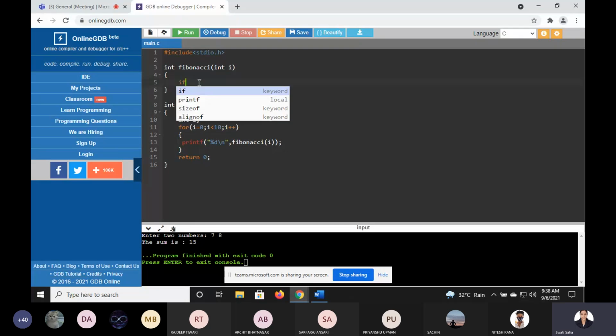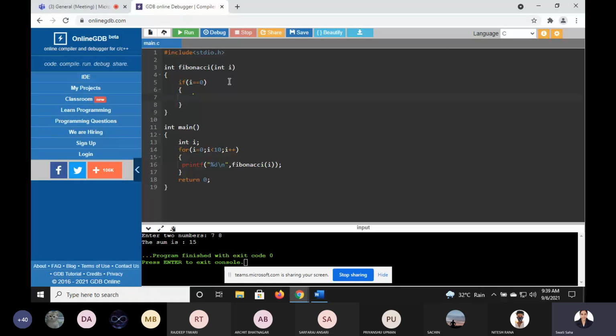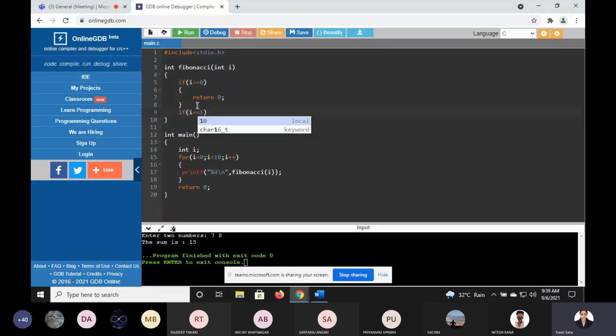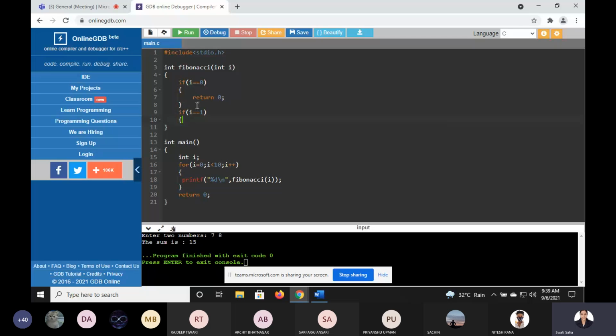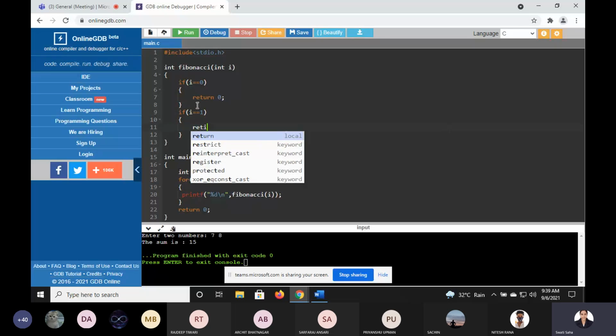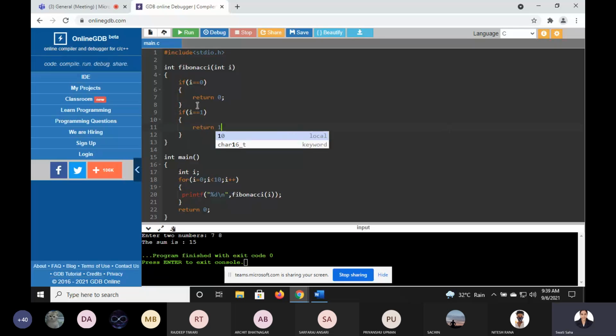Now, if i equals to 0, means if the value of i is 0, so we know that the Fibonacci series of 0 is 0. So we can simply write if i equal to 0, return 0. Okay. Also we know if i equals to 1, then also we know that it will be always 1. So we can simply write return 1.